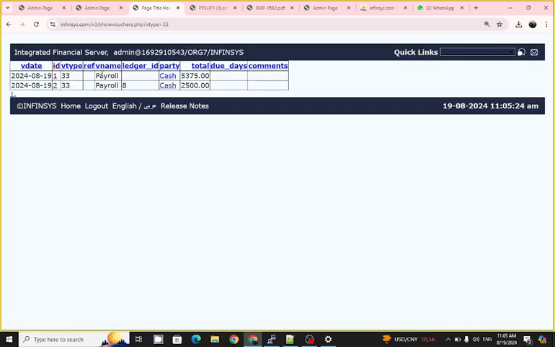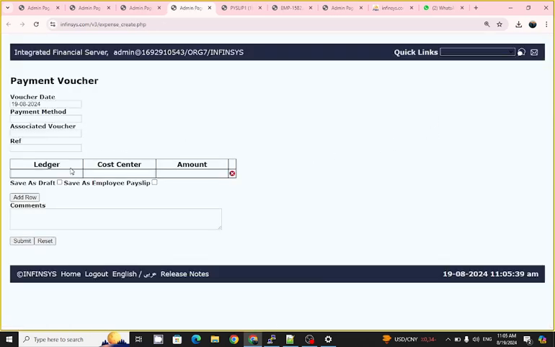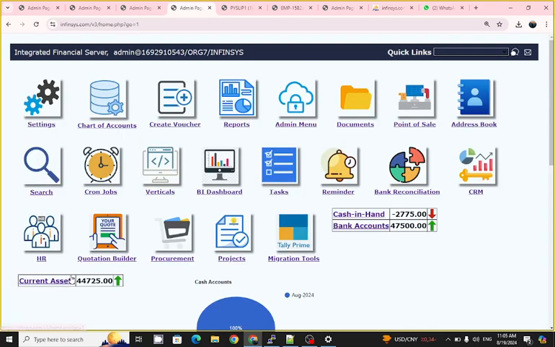So it will affect your accounting, your liability, and after that you can transfer his payment by payment voucher. Click on expense payment voucher. One by one you can make the payment. Both of these you can also take a print out.